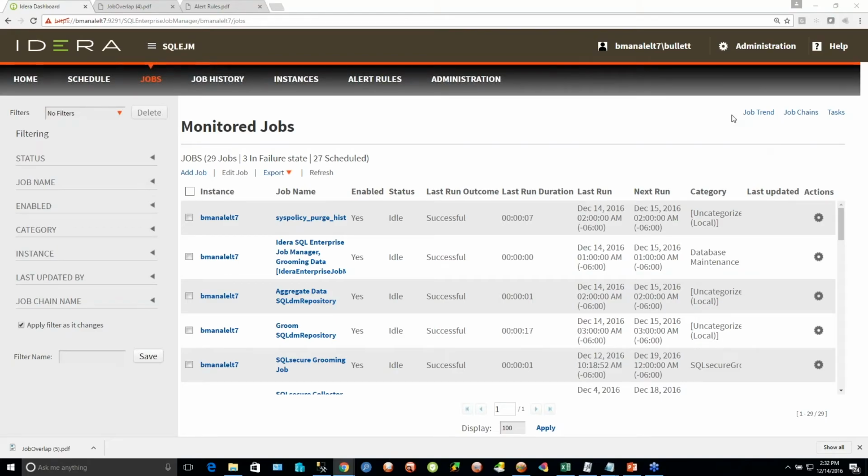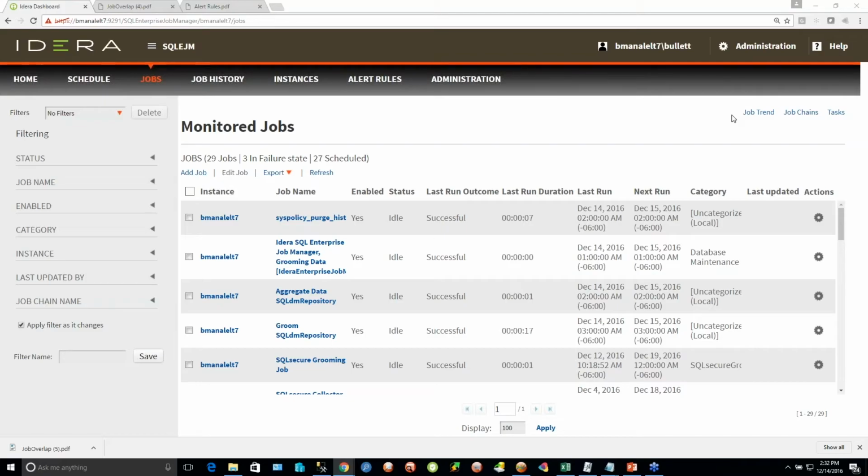So the first question that came in early in the presentation is: are there specific ports that need to be configured to be able to use the product? Anything going through a firewall? We have some ports that are tied to the dashboard for the web console itself. So the dashboard has some ports that are advertised when you go through the installation to let you know what those would be, and you have the option of changing them. Other than the SQL ports themselves that we're using to communicate with SQL to pull this data, the answer would be no, unless you're talking about the web ports for the dashboard.